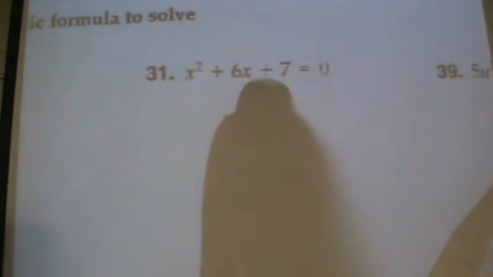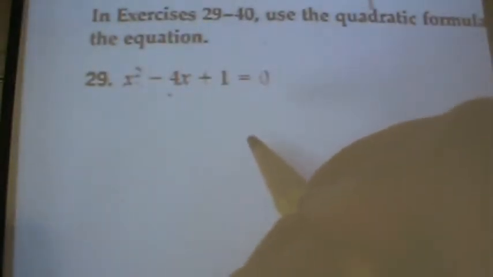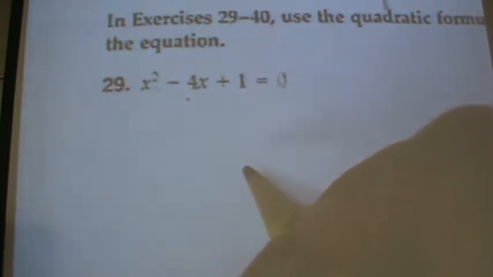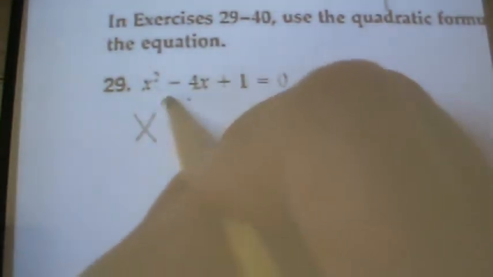Okay, let's try the quadratic formula. Now, could I complete the square on this one? Absolutely. Am I gonna get the same answer? Absolutely. I would probably prefer to complete the square on that one. They're all even numbers too. Okay, well, the first two, I don't mind if you want to complete the square, it is faster. So, someone do complete the square and someone do quadratic formula, and let's see if we get the same answer.